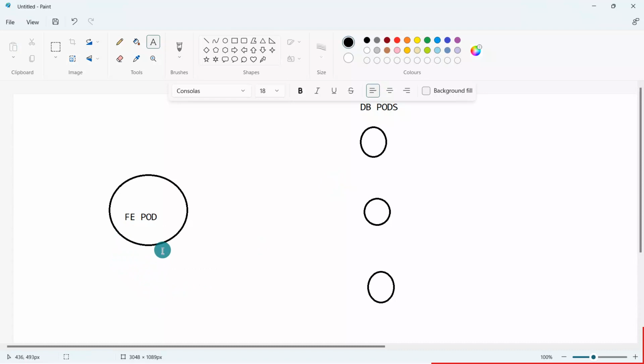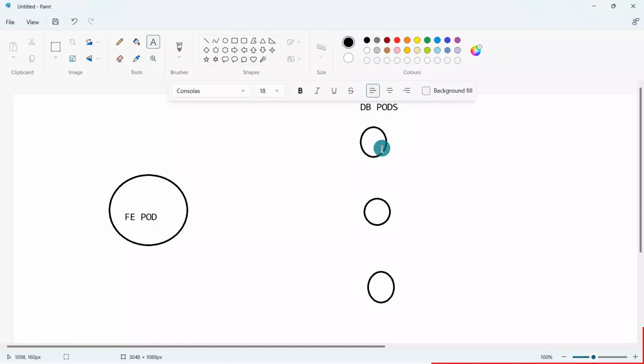If this front end pod wants to communicate with the database pod, then we already know that we have to make use of a service. Direct communication is also possible, but these pods get recreated always, so the IP address will change. So this pod will not be able to communicate on the basis of the IP address, because if a pod gets recreated, it will have a new IP address.